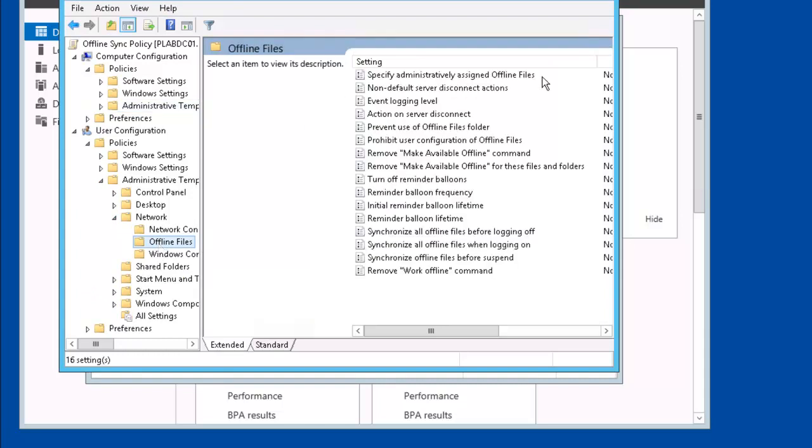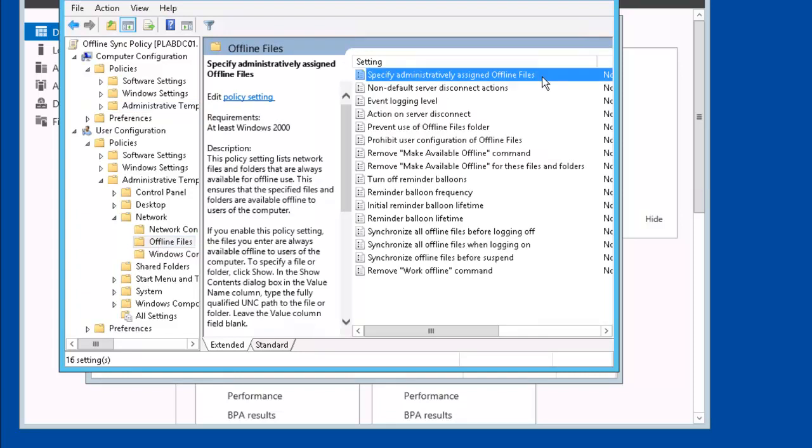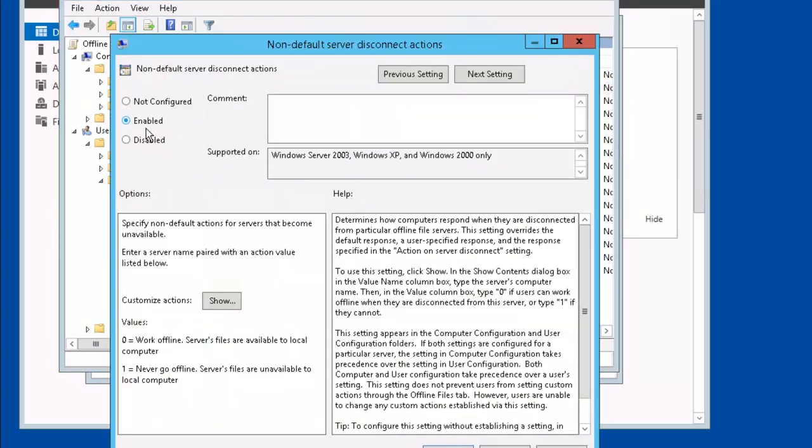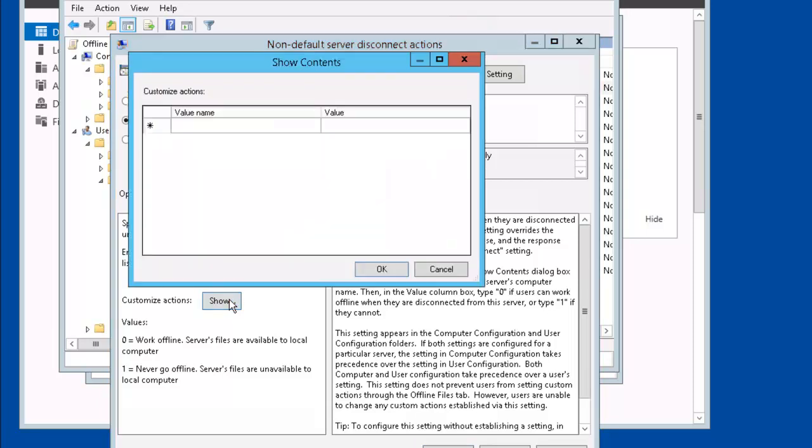We're going to edit Specify Administratively Assigned Offline Files. Right mouse click, Edit. We selected Enabled. Then under Customize Actions, we're going to click on Show. And the value name is going to be called Mobile Data.